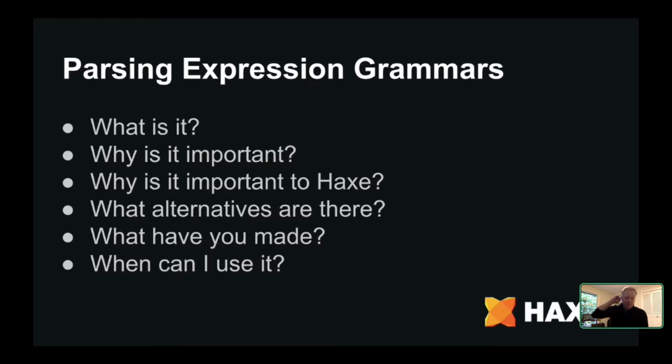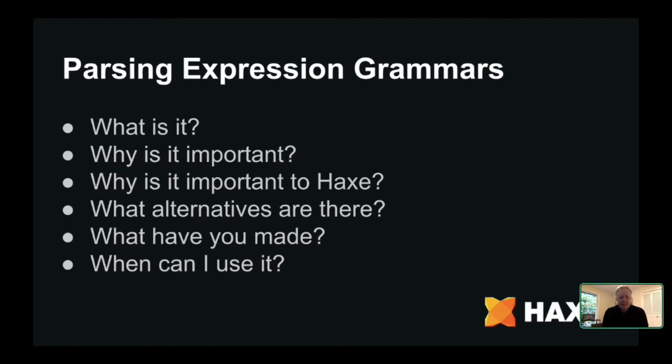So I wanted to cover the quick who, what, when, where, and why of this talk, and these are the things I'm going to cover today. A lot of it is, if you're not familiar with parsing expression grammars, I'll give a quick overview of what they are and why I think they're important, especially for the different use cases that Haxe runs into, and then some of the quirks and particulars about the runtimes and the targets it supports.